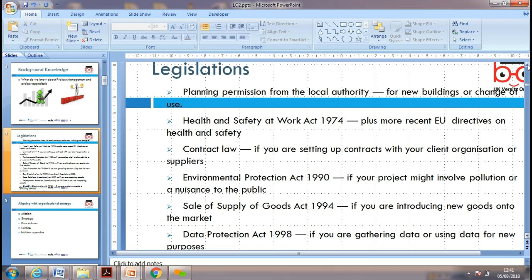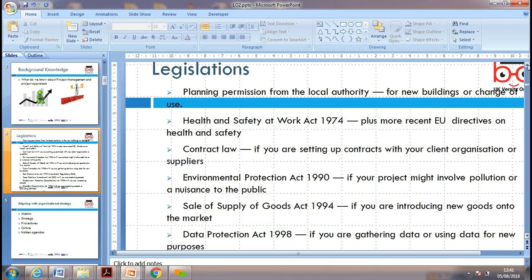So the Health and Safety at Work Act, which is a responsibility of everyone. For any project, we need to look at health and safety, like in case of flooding, earthquake, various other issues, environmental changes, what will affect health and safety. Health and safety is the responsibility of everyone, not only the employer; everyone is responsible for themselves as well.